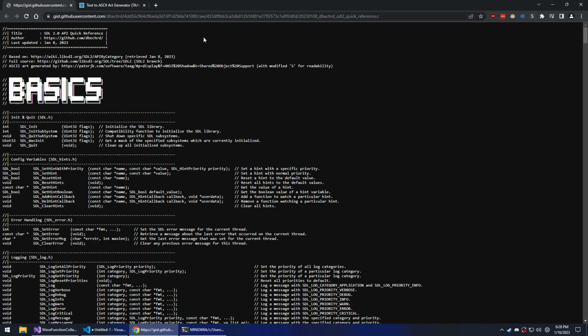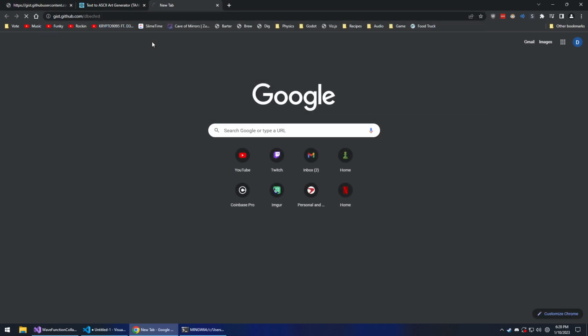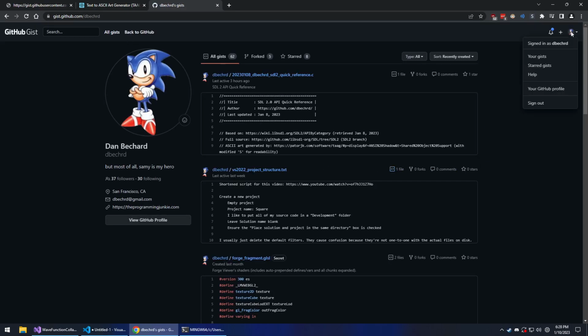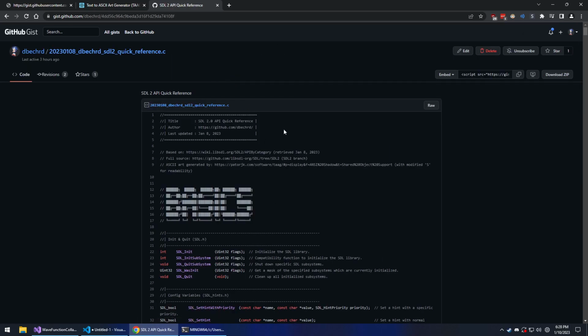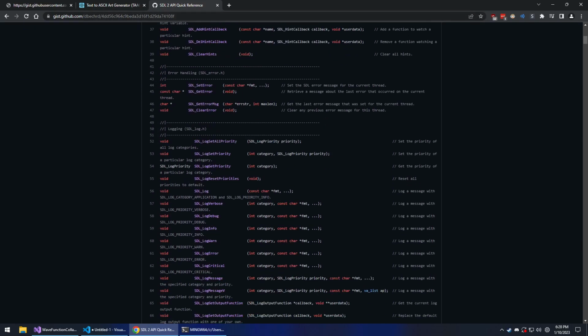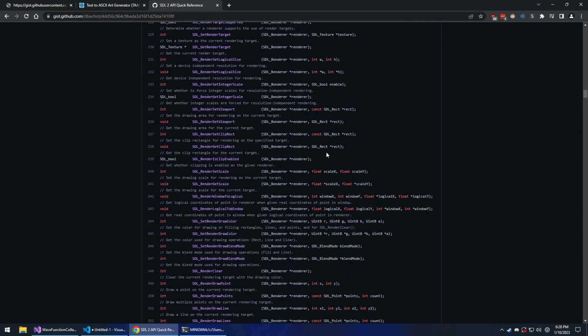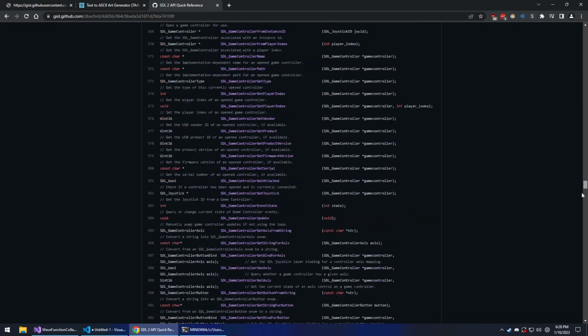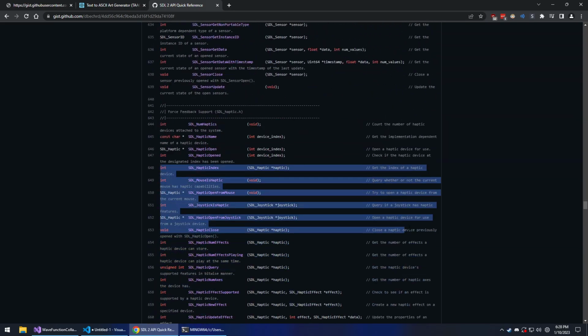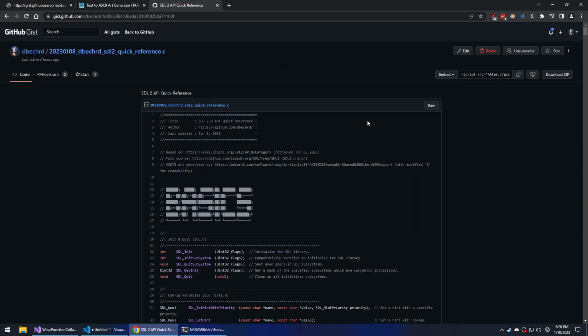However, the reason I linked to GitHub Raw instead of the actual gist, which exists somewhere, what is it? Oh, your gists. This is because for some reason GitHub's gist page word wraps, and I don't see any option. There might be like a URL thing, but it word wraps, so everything looks like crap, right? All the long comments are randomly over here, and it's just way harder to read. So I just went up here and clicked on raw.